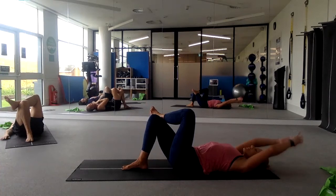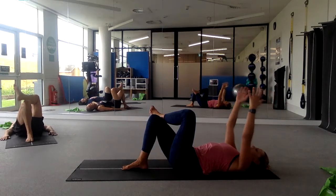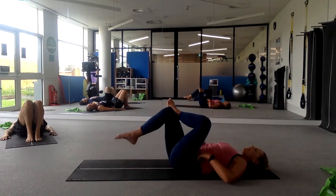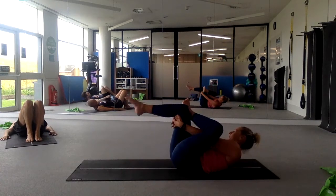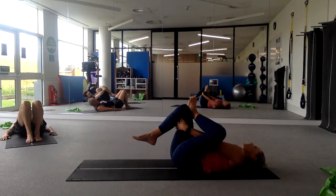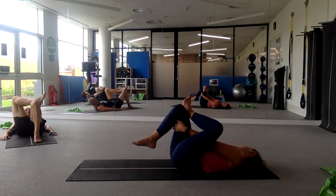Releasing your arms, slowly then drop all the way back down towards the floor. Then lift your right leg up, catch around the thigh, and stretch that glute. Same side still.